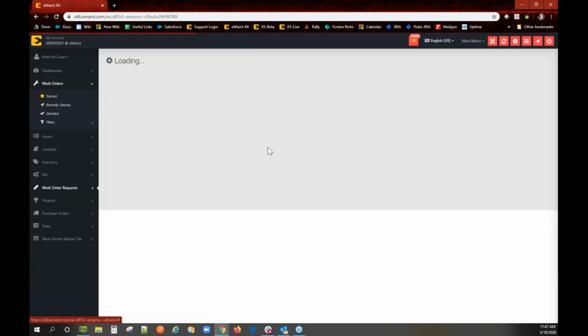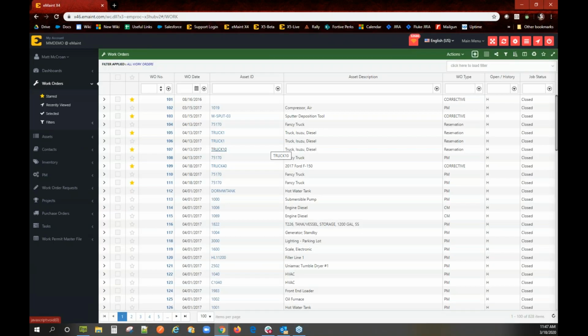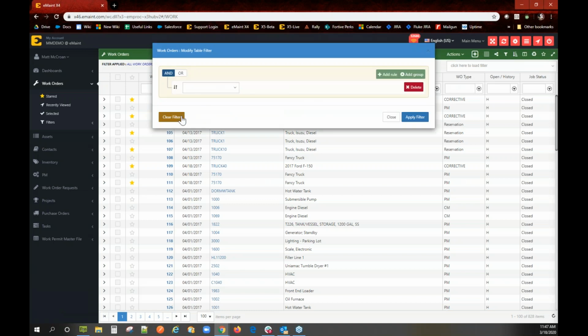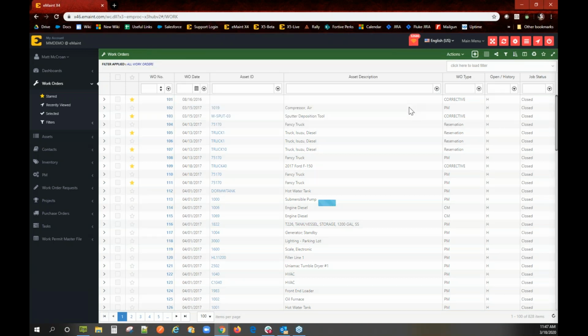90% of the time, I would say there is a filter on a date field that is bad that would cause one of those errors, but there are some instances in other fields that it doesn't happen. Just like I said, all you have to do is come up here, modify selected filter, clear the current filter applied, apply filter, and that will clear the issue almost 100% of the time.